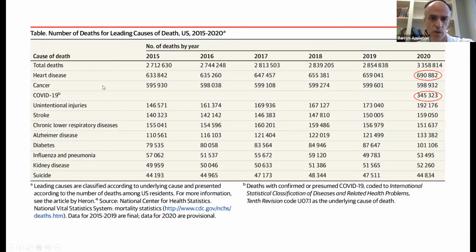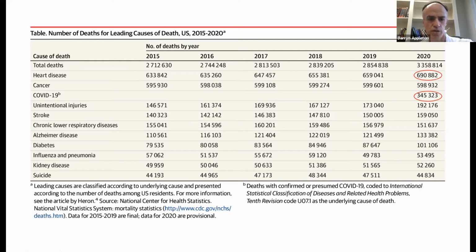I think we can go back and look at the total number of deaths. There are about 3 million deaths in the United States every year, and heart disease always ranks as number one. That's one big telltale feature, that it's still the number one cause of death. We have not really made big inroads in getting it to trend downwards as a percentage of the total. Cancer is usually number two on that list, coming in slightly behind.